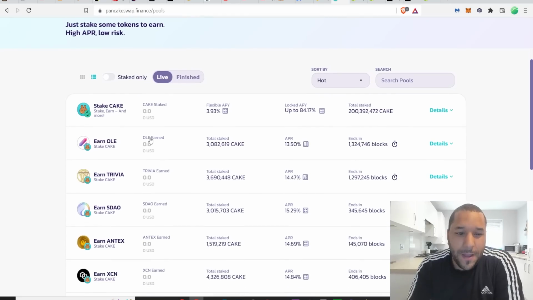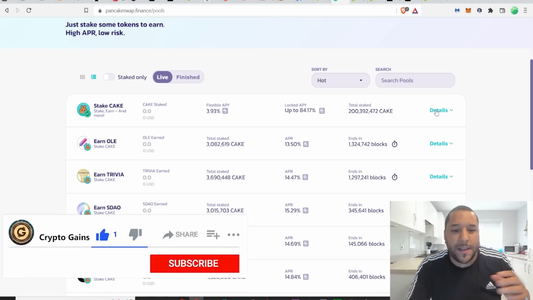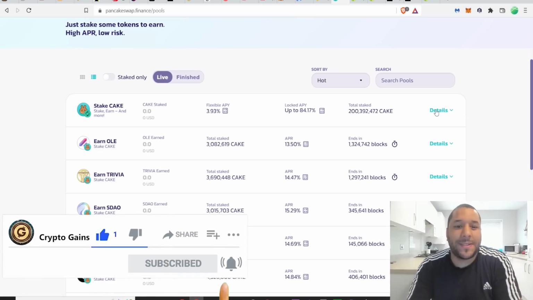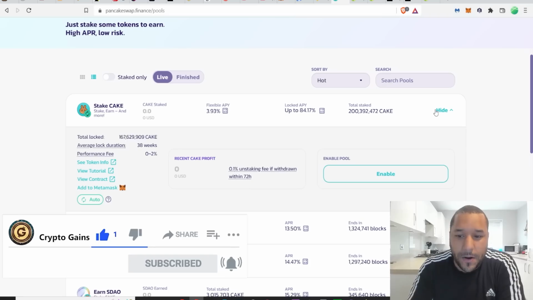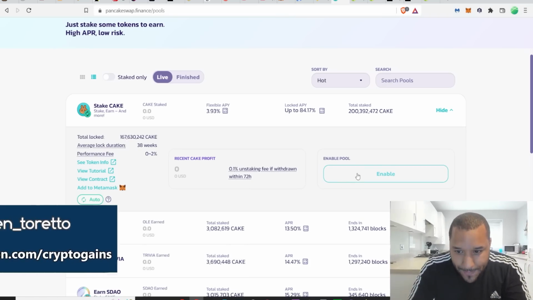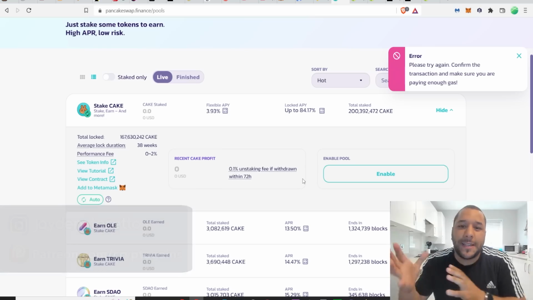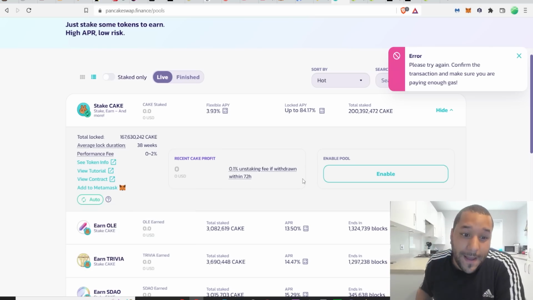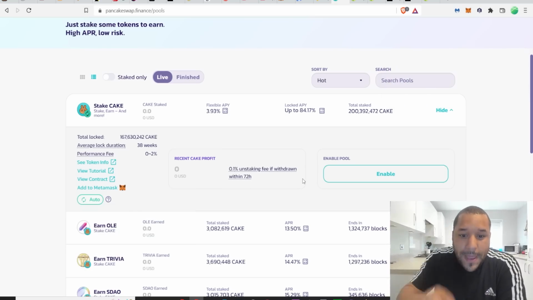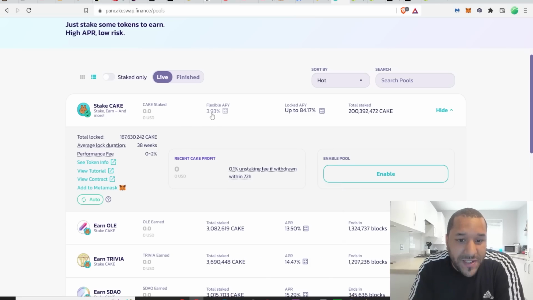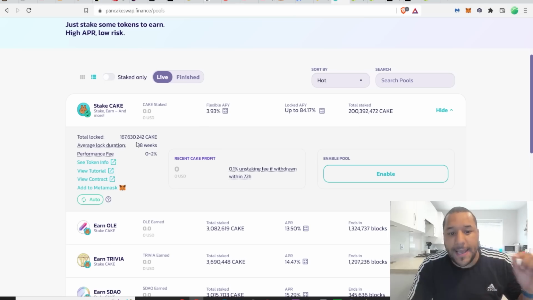So for example, you could stake here, like got a pool here where you can stake for passive income. It says 3.9%. If you lock it up longer, then you can increase the amount of percentage that you earn. And when I say lock up, it says you'd have to enable it first. Let me see if it won't let me enable it because I haven't got any BNB. Once you click enable, it will then say deposit. So you can deposit your 34 cake in this stake pool, and at the moment it says you will receive 3.9%, but it lets you lock it up.